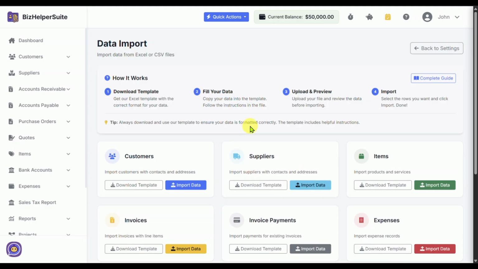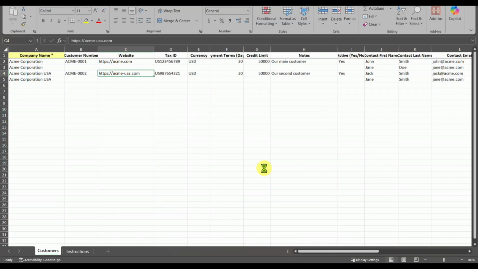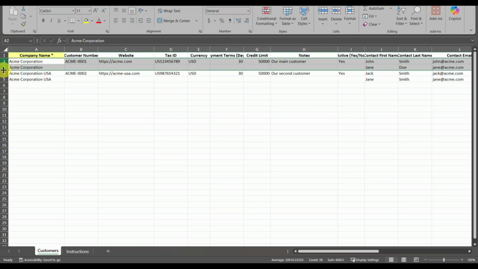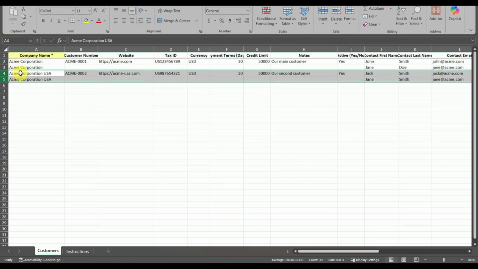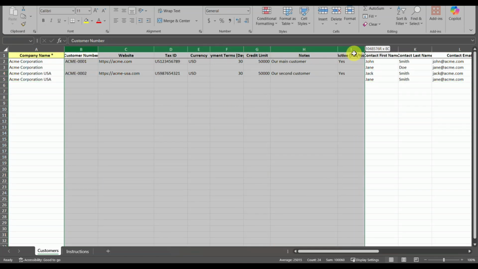I already entered one, so I will show you in here. This is the file that I created. It's pretty much the same data that I just showed you in the template. In here, I have two customers: the Acme Corporation and the Acme Corporation USA. As you can see, this section here is only entered once because it's just the information pertaining to that customer.